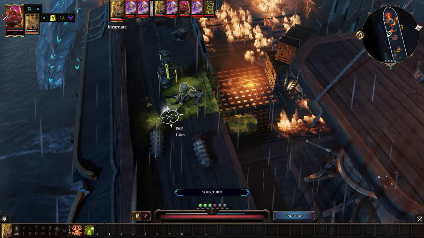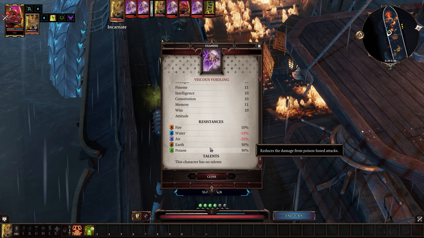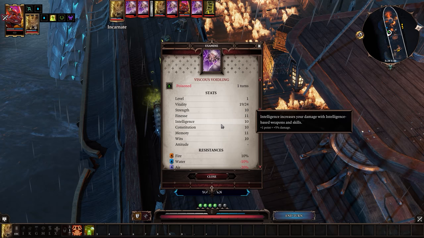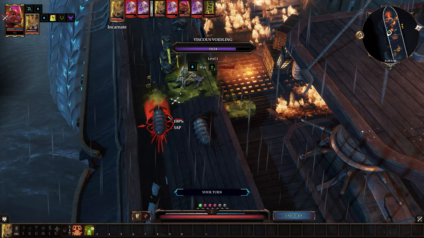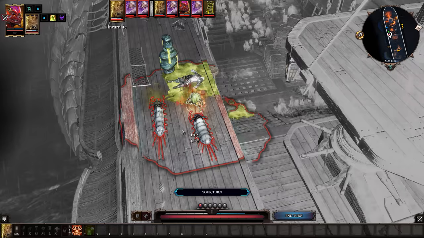So what do we got? Let's see. They are weak to water. Weak to air. I don't have either of those things. They have no talents. They have no armor. And they are poisoned. Let's poison this one. And then we still got one AP left. Provoke. I guess this is an AoE.